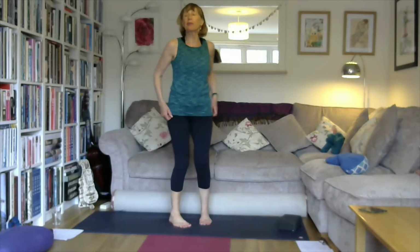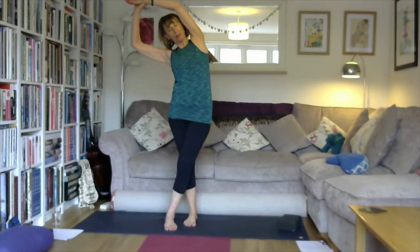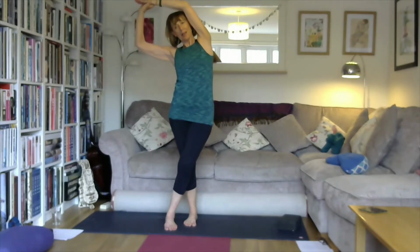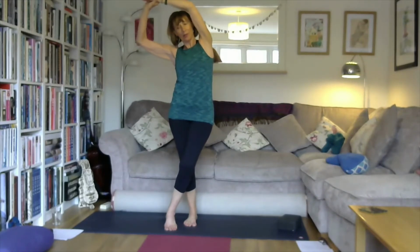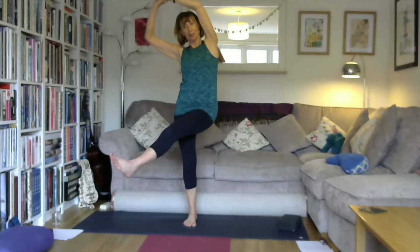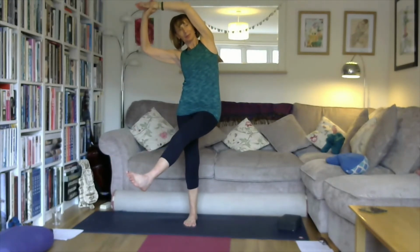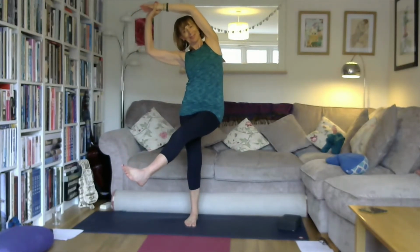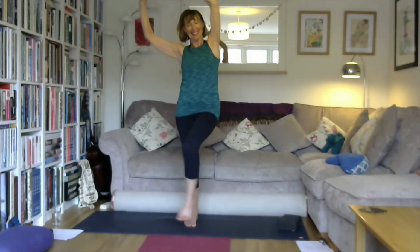A little side bend here before we start. So you can stand facing the front just so you can see me. Okay. You're going to take your right foot in front of your left. Going to reach your arms up, left hand grabs your right wrist, a little stretch through the right side here. And then maybe, can you keep that back knee soft and can you lift the right foot leg up? Never mind the bobbles. And relax.